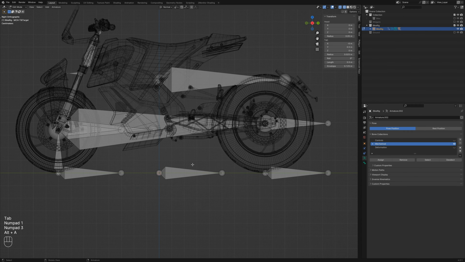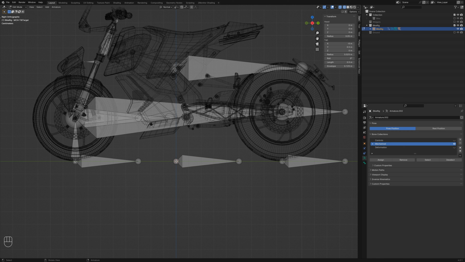There's a couple of extra bones we need. We're going to basically add 2 bones going up here and up here, doing the same thing as this front stretch. So let's add another bone here, cursor selected on the body, and we're going to snap this one from the tilt all the way to the body. And this is going to be mechanical body stretch, and we can do the same thing on the back wheel. Selection to cursor, and this is going to be mechanical suspension back stretch.